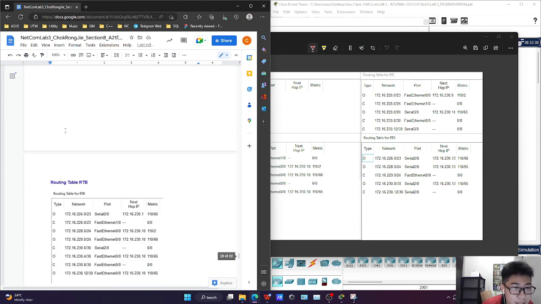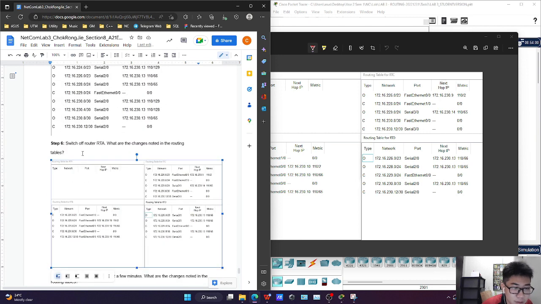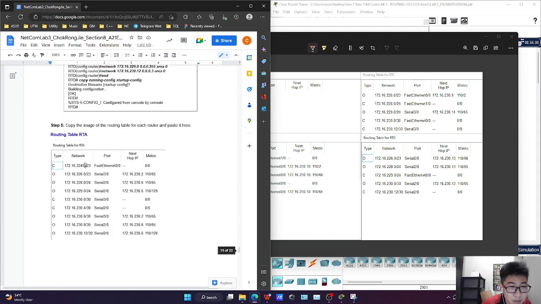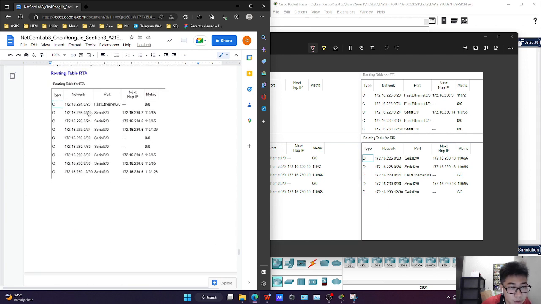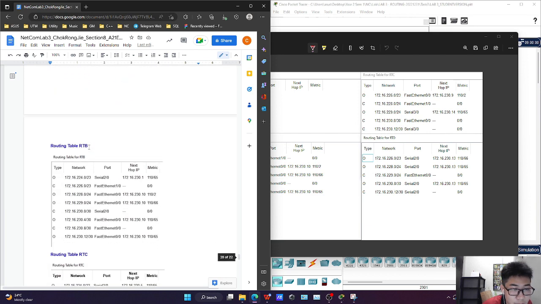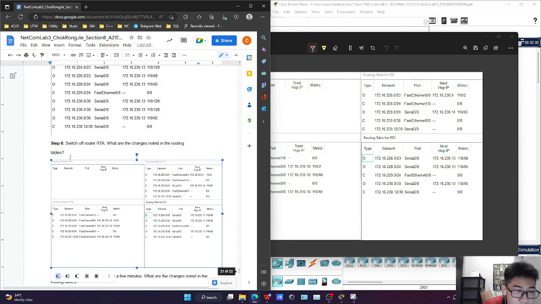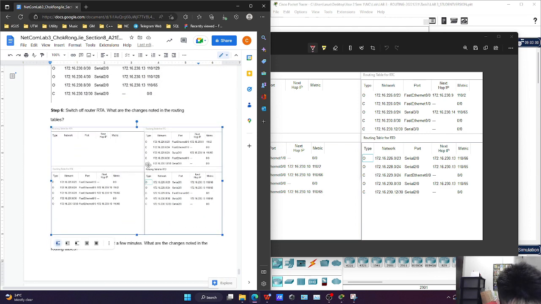So we can see that everything from RTA is gone, every information of RTA. So RTA originally has this, this, and this. So afterwards, everything is gone.